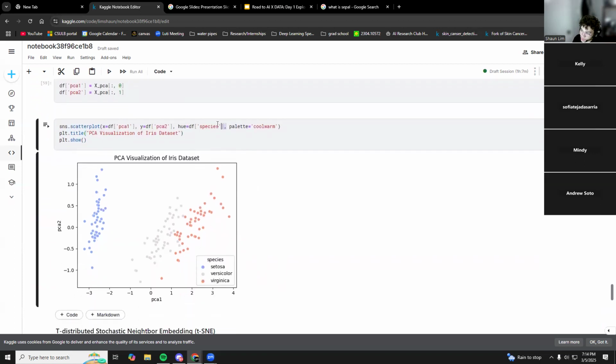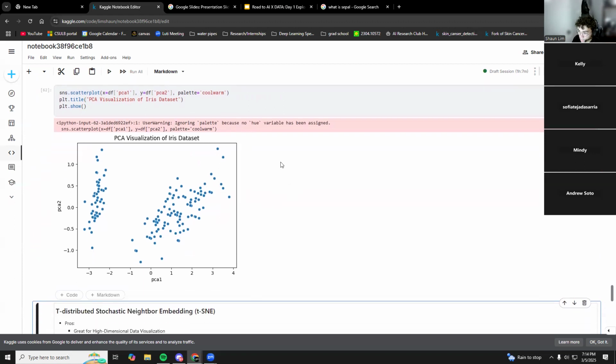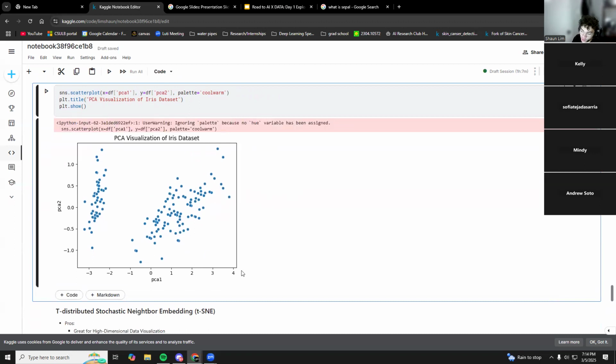And then if I actually get rid of hue, just to see what this would map the features out as, here we go. Oh, the palette, yeah, technically I'm getting the small error. But anyways, this is what it would look like if it was really unsupervised. And you get to visualize, say, if we didn't know that the data set had three different species, right? And you're not going to if you're really given an unsupervised data set. I'd look at this PCA visualization and I'd be like, okay, obviously we have two different clusters.